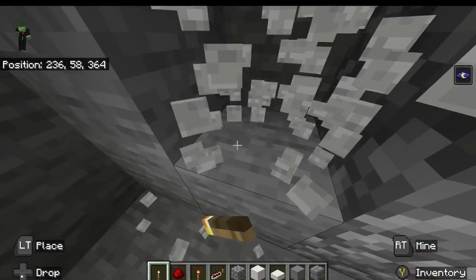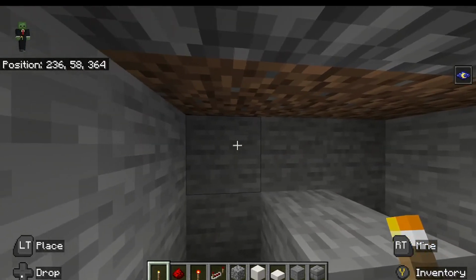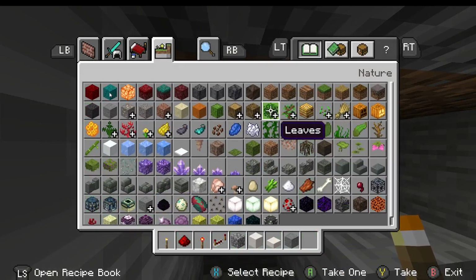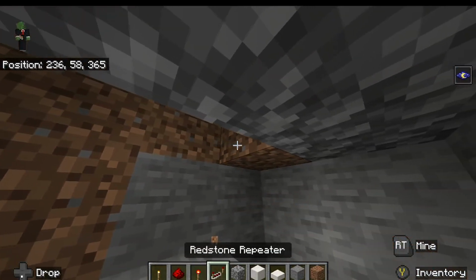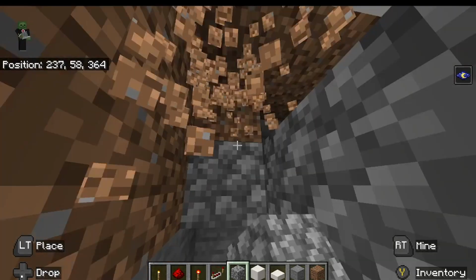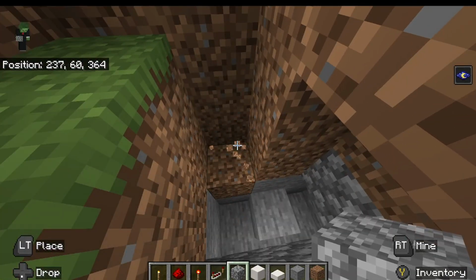four here, and then you want to go dig this out like this. This one needs to be dirt. Dirt there. Break them out. Place a cobble up here. Then this should be gone. That gone and that gone.